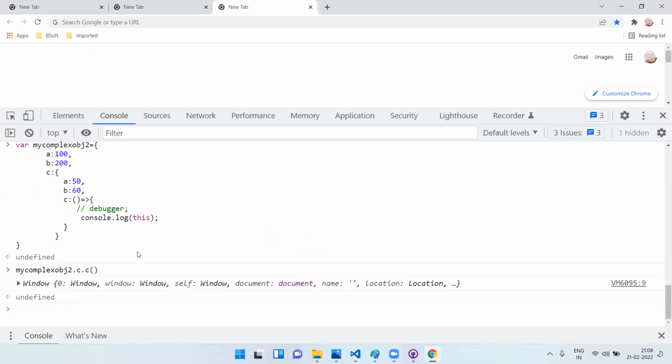Why? Because whenever you are working on an arrow function, this object by default points to window object only. This object, arrow function. Whenever you are using this object, then in that case, it is pointing to window object only.